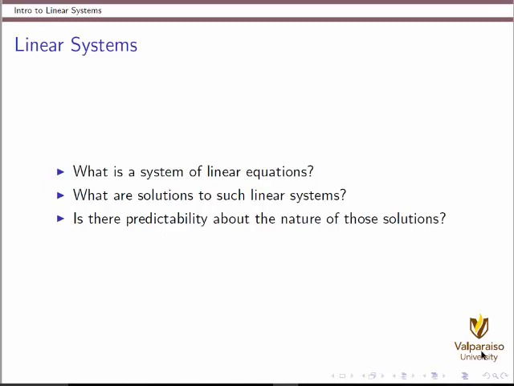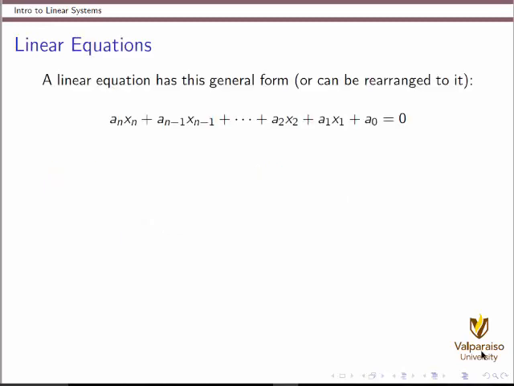and we're just going to ask some simple questions like, well, what the heck is a system of linear equations? What do we mean when we're talking about solutions to those systems? And is there some sort of predictability about the types of solutions we might expect given the way the system looks to begin with? So, before you have a system of linear equations, you have to know what a linear equation alone looks like. This is the fancy way of writing one out.